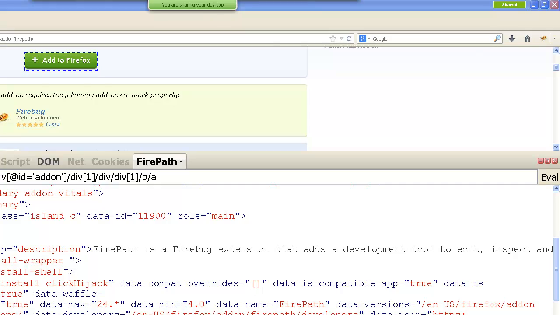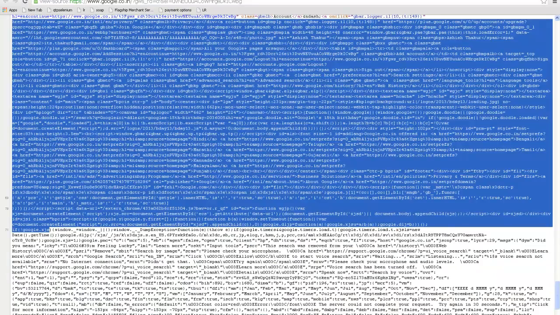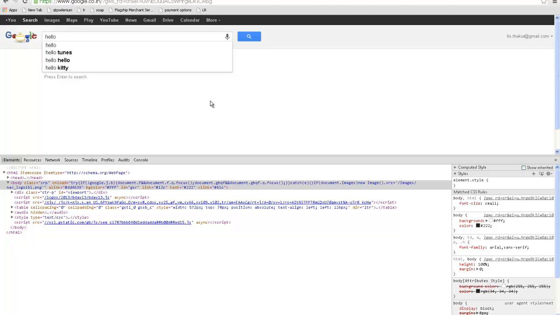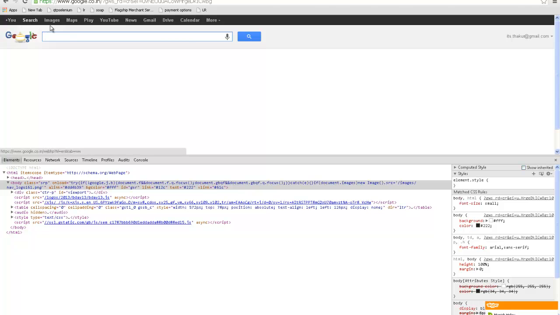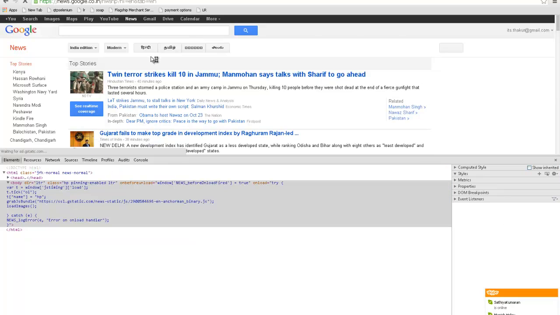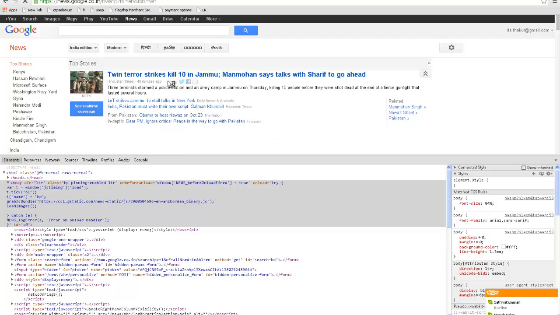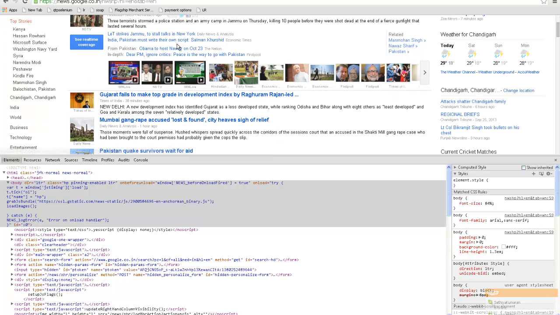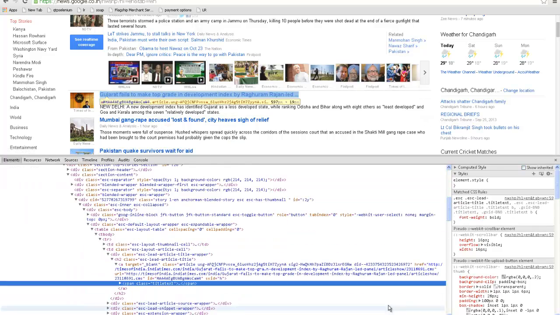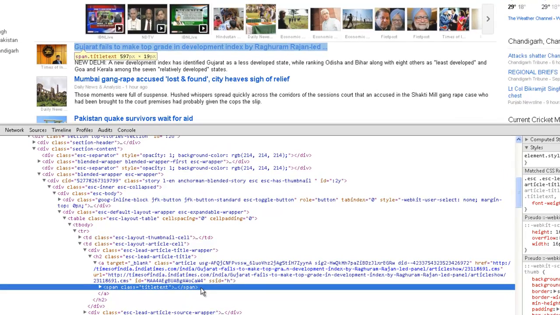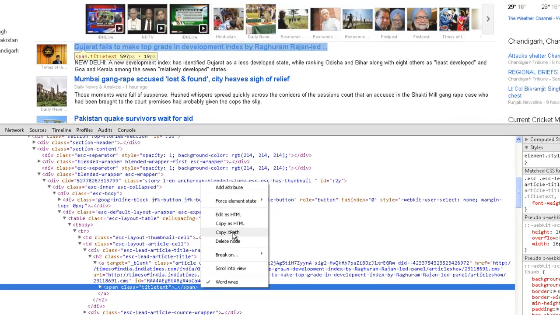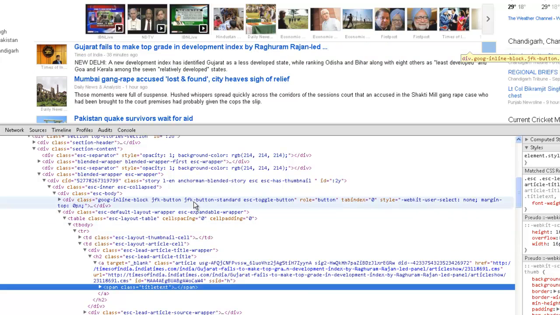Right? If you have to do the same thing on Chrome, for example on Chrome, this is my Google page, right? Or I go to the news section, this is the news page. If I have to find the XPath of the element in Chrome, you can right click on the element, select the inspect element option, you will get the element, you right click on this and you select copy XPath, you'll get the option.